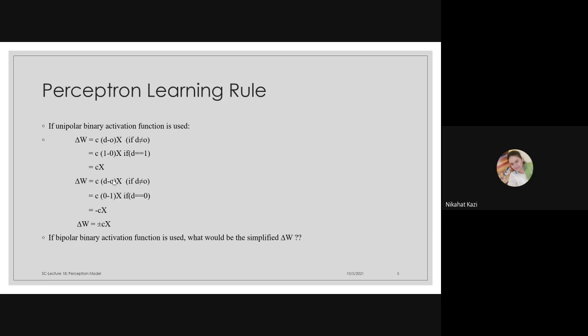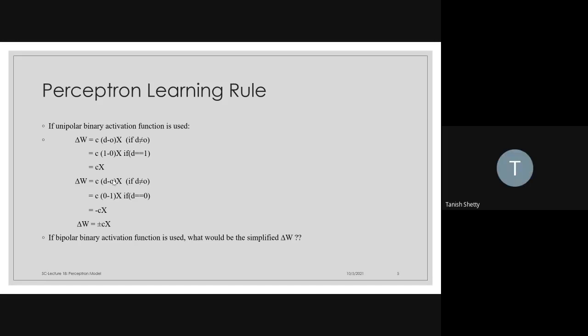Okay. So now delta W, you have got how it has come out to be plus or minus Cx in case of unipolar binary. Because there will be 2 classes only, and you label the classes as 0 or 1, since it has to match. Now you see, how will you understand whether the prediction made by the network is the same as the label you have given it? The labels have to match the prediction. So the labels have 2 possible values, 1 or 0, because the possible predictions are also 1 or 0. Are you getting this concept in case of unipolar binary?